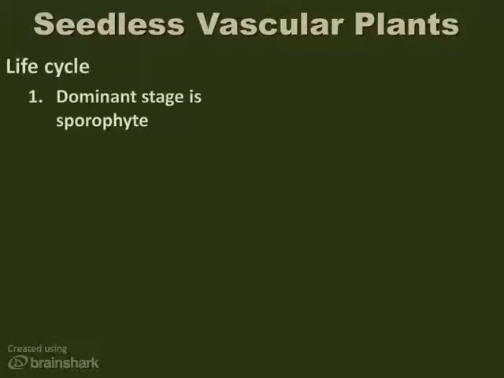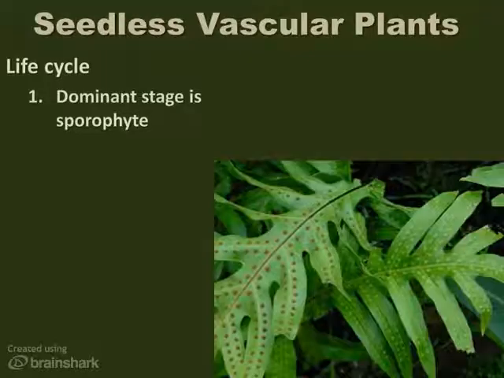Now let's take a look at the seedless part of seedless vascular plants. Okay, remember we said that plants have this unique life cycle, the alternating generations or alternation of generations. In a seedless vascular plant or ferns, their dominant stage is the sporophyte. That's what we see 95% of the time when you see ferns. That's the sporophyte stage. Because they're sporophytes, guess what they produce? Spores. Surprise! They're found on the underside of the fronds, as you see here in this picture.